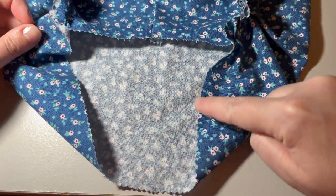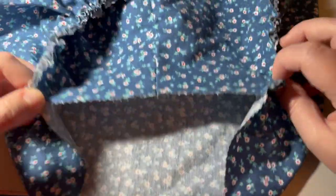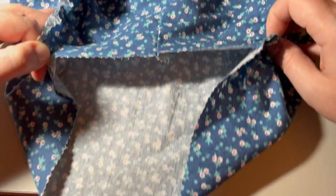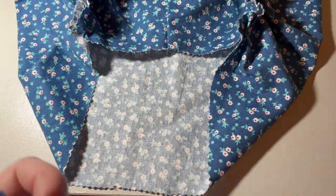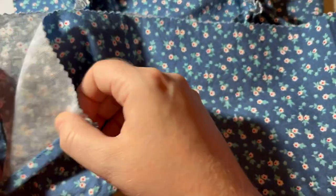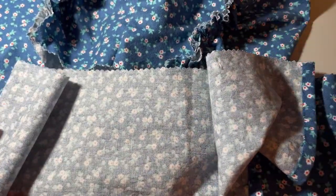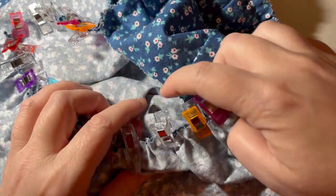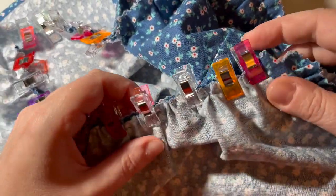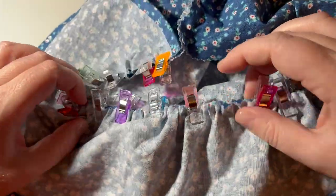So now we need to do a bit of gathering here, so that this long piece can fit on top of that smaller piece. So again, we're just gonna go crazy with the clips, doing a lot of gathering, and then just clip them together.